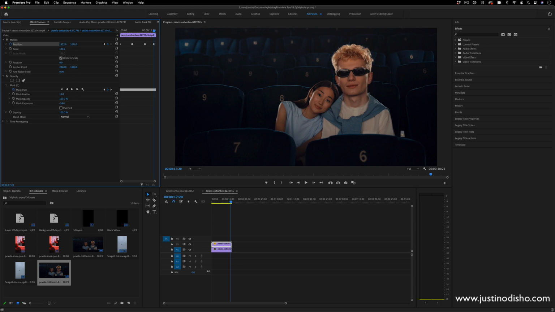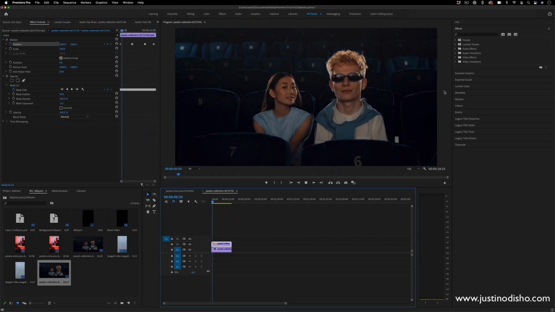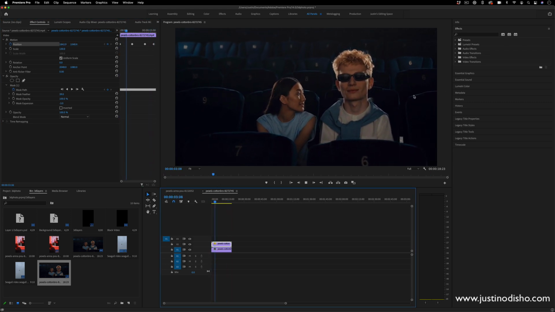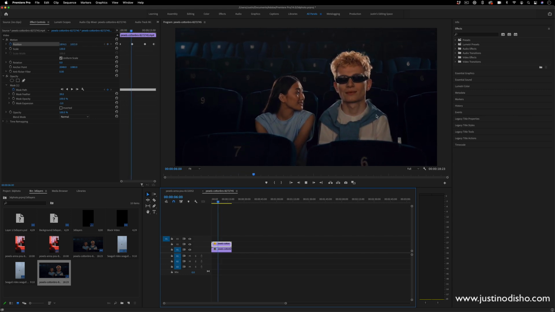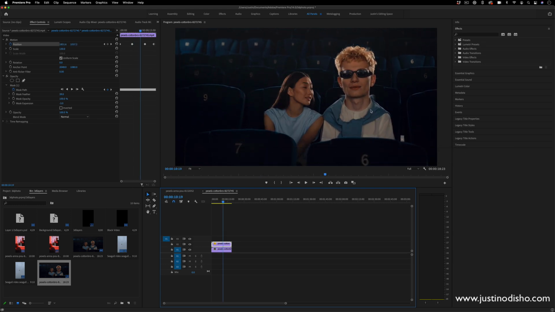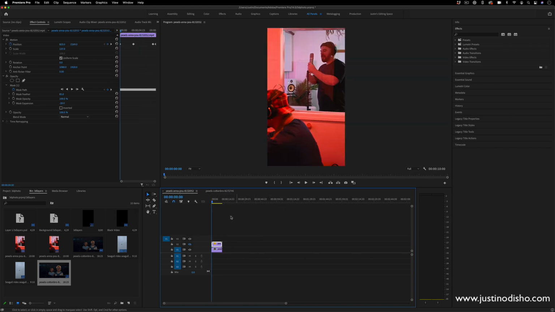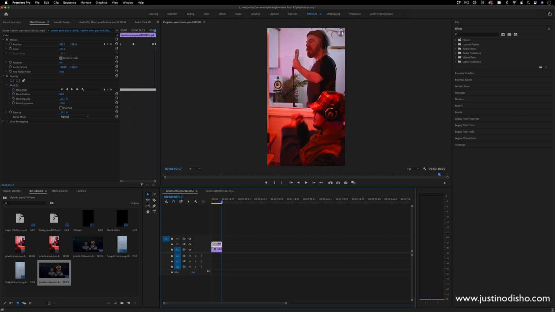Again, I think maybe the feathering I've done is a bit too much, and maybe I can expand it back out a little bit just to fix some things. But when I play this back, I've created a pretty quick and dirty big head effect that, you know, for short portions or for a quick viewing doesn't look that crazy bad. And it's not like this effect will only work on, you know, just because this clip is good. Here's another example where I've done the same exact thing and it doesn't look like the worst thing in the world either. So this is a quick and dirty method.